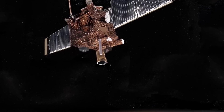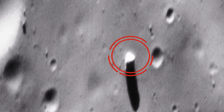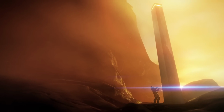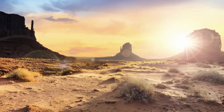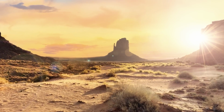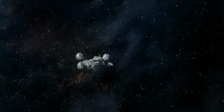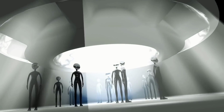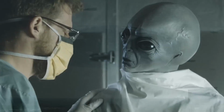Or a monolith on Mars' satellite Phobos. We found a smooth rock there that was almost as tall as the pyramid of Cheops. The news has spawned many theories about the civilization that built it, but it turned out to be no more than a rock. The infinite number of stars and worlds around them almost guarantees the existence of other civilizations, so why wouldn't they come to Earth, right?